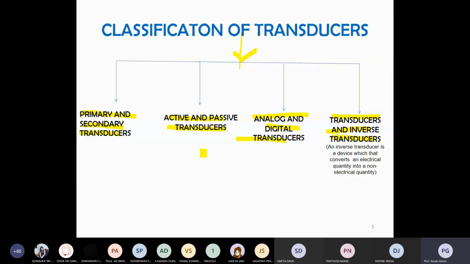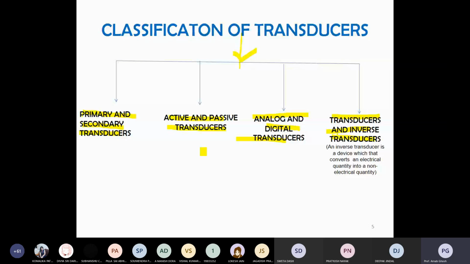Some of the transducers are able to measure the direct value, direct physical quantities, like your heat sensors inside your boiler or the furnace. An RTD, you can say, is used like a transducer, and it can directly provide you the signal, like an electrical signal. That you can say is a primary transducer.